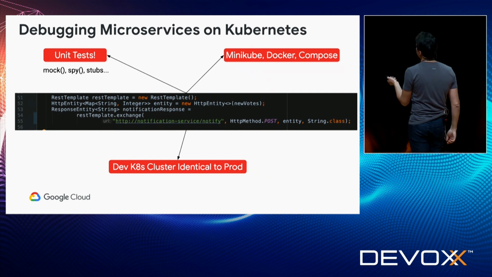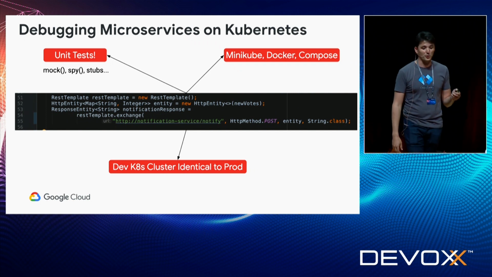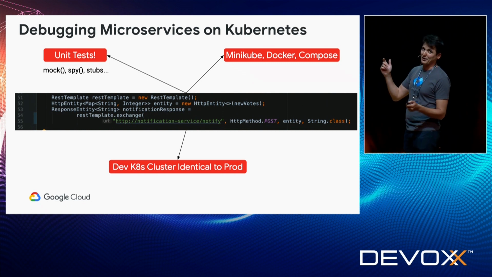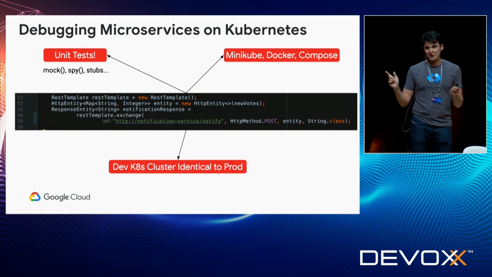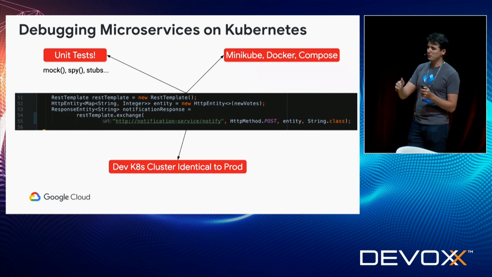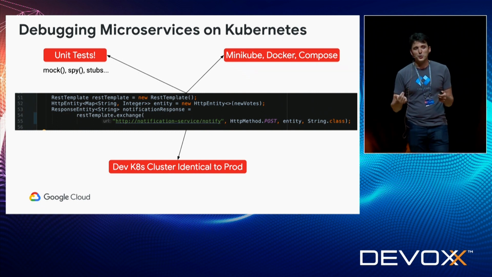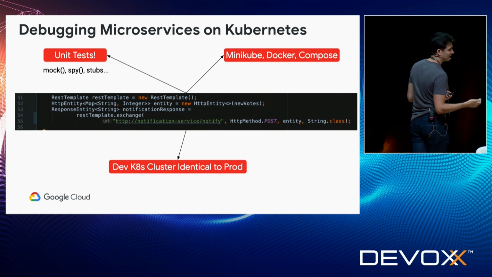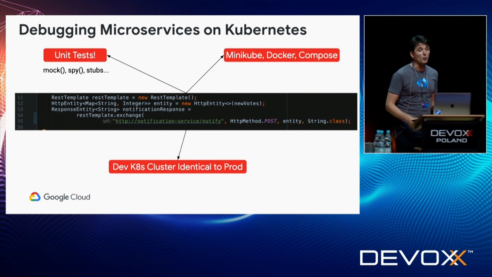So in the final one, you can do everything in a development Kubernetes cluster, which should be identical to your production cluster, which is a great way to do a 12-factor application. One of the 12 factors says dev/prod parity, and this is a great idea. But if we deploy, for example, with git push and CI/CD to a development Kubernetes cluster, again, how do we debug? Can we look inside of that cluster? Communications, maybe with the cloud databases.